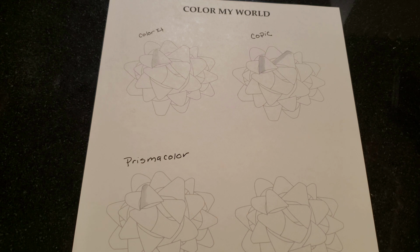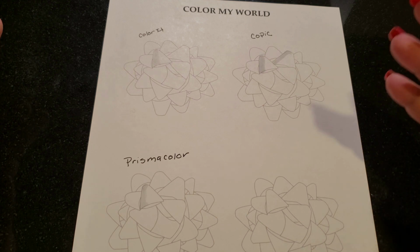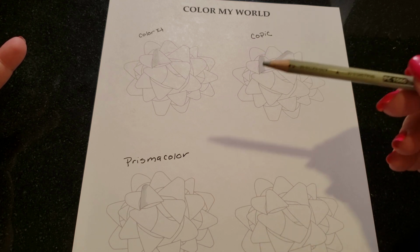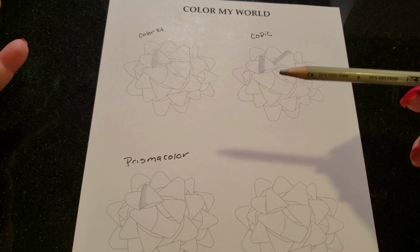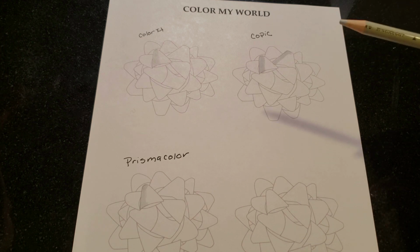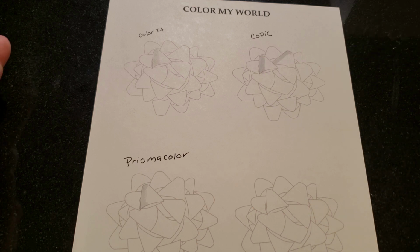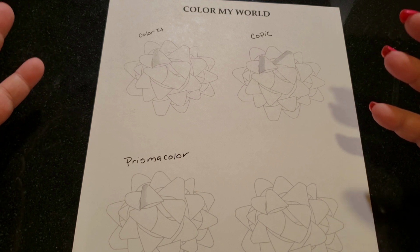One, you don't use Prismacolor at all because honestly, Prismacolor is a blending pencil. I'm not sure how many of you know that, but because this is such a soft core wax, it's meant for blending. It's not meant for hard lines. Good details are usually done with a harder wax or an oil pencil. I'm going to be working with my Prismacolors here, so I'm putting down a base so that I don't have to do as much blending.